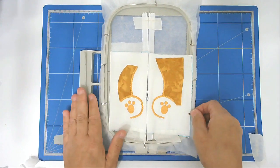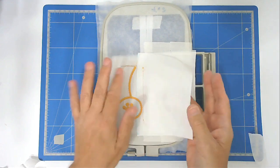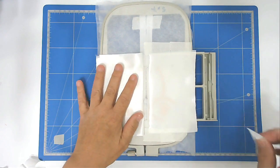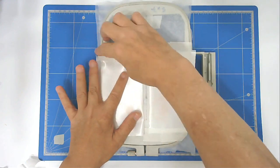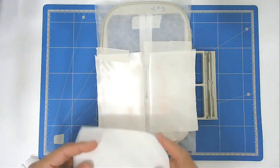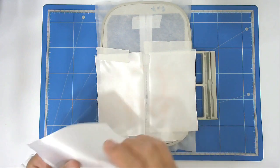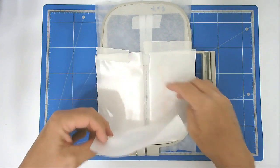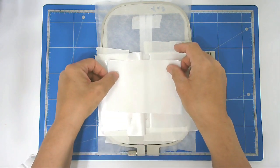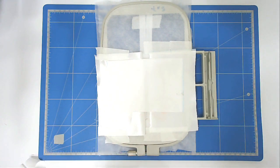Okay, so now I'm going to turn this over, and my lining fabric from this side I'm going to pull over and tape it in place. Now I'm going to attach the lining for the head, and you want that over this stitch line here. You can just about see it through the zip, and then tape it down.